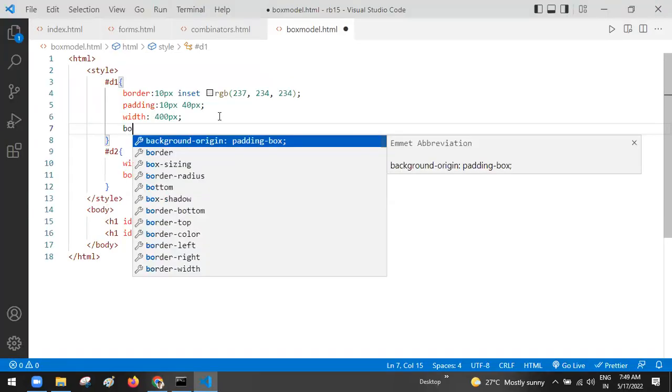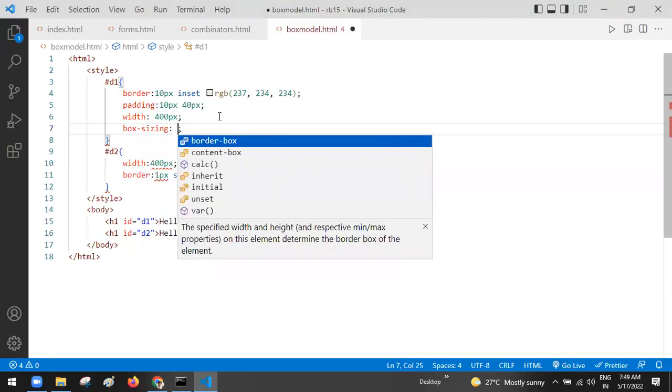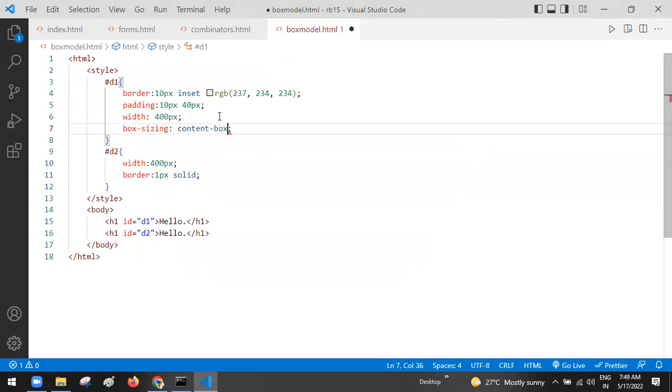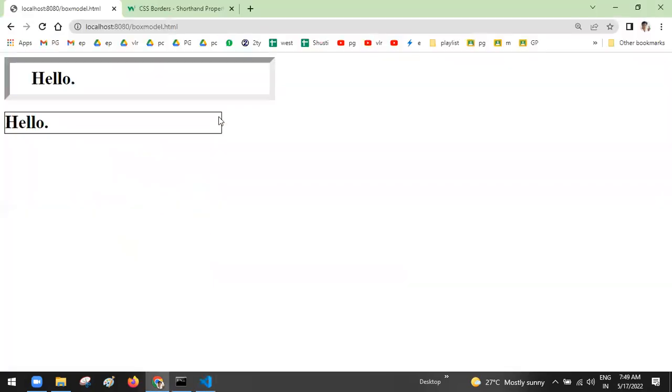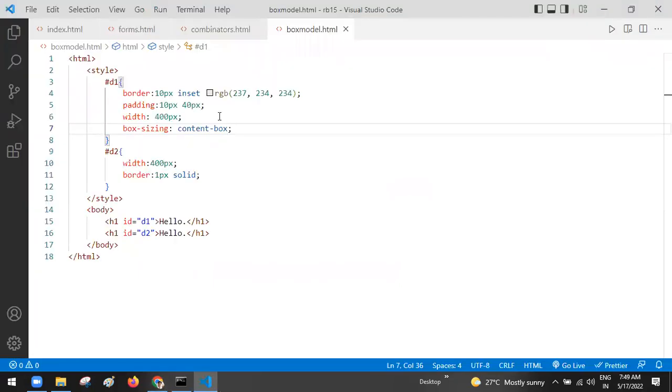That is box sizing is content box. Box sizing is equal to content box, did not make any difference. Border box. Box sizing is border box. Okay, I have applied to D1 only.